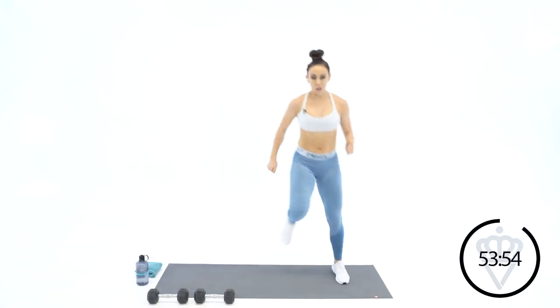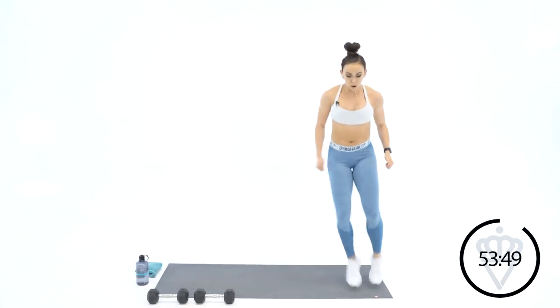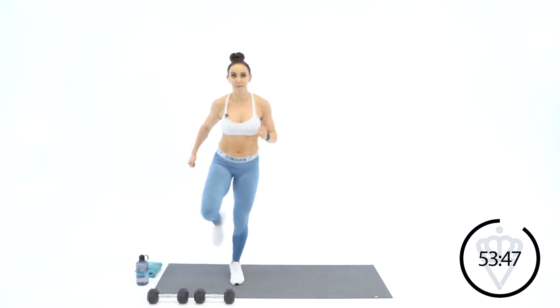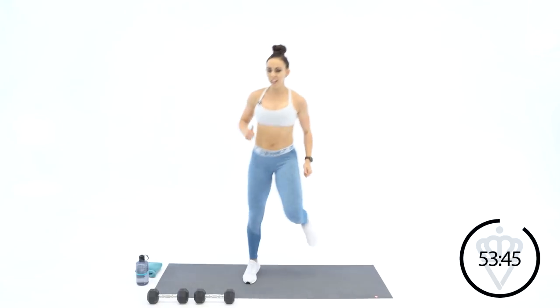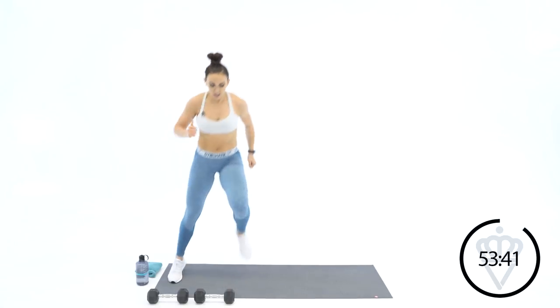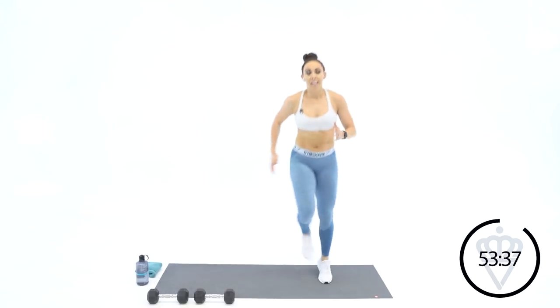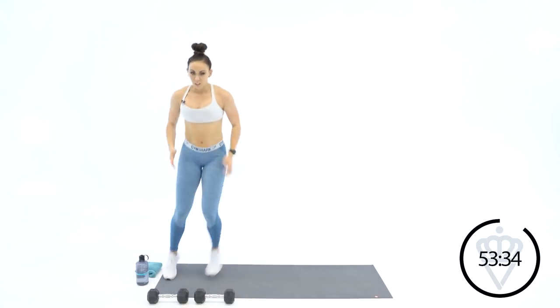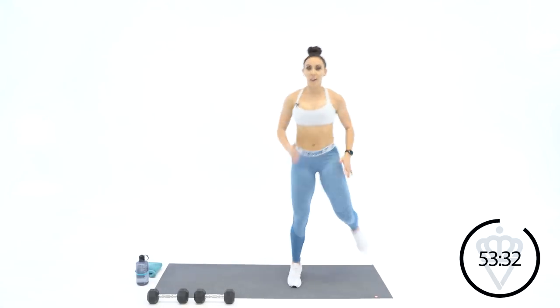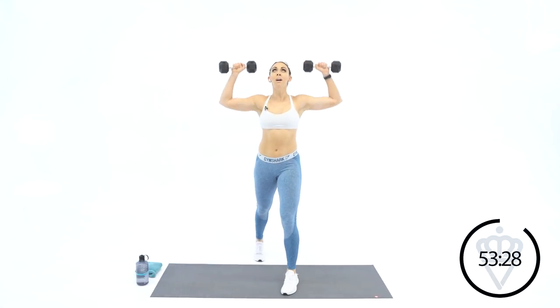Back and forth, arms and legs, that's it. Good job. Keep moving, moving, moving. 15 seconds, and you got your last round of shoulder press. 8, 7, good work, come on. 4, 3, 2, grab your dumbbells, and let's go.